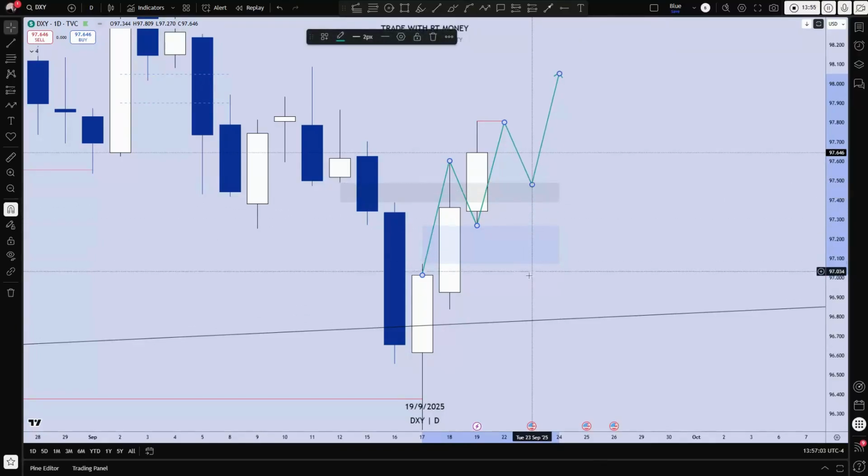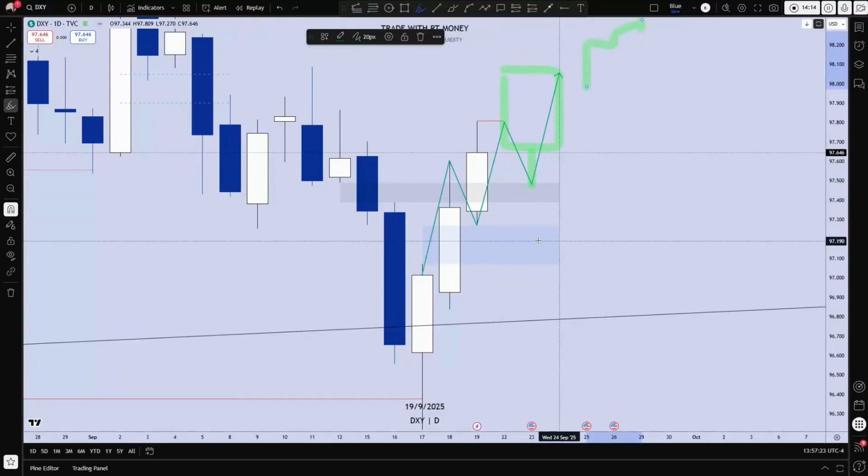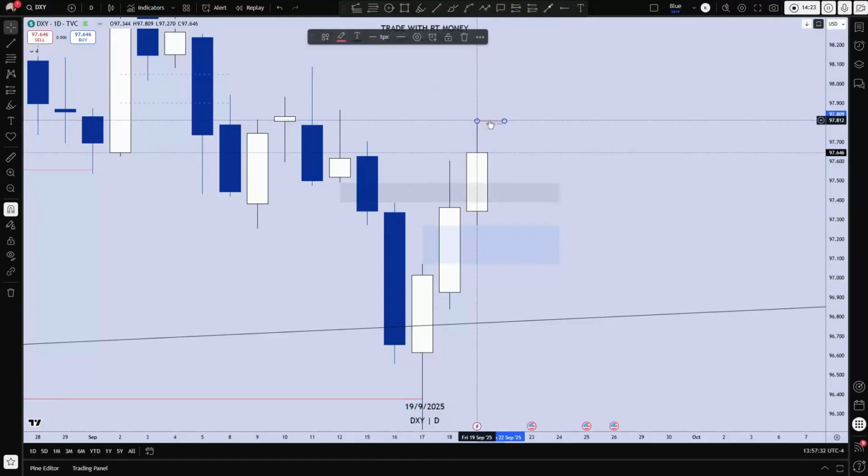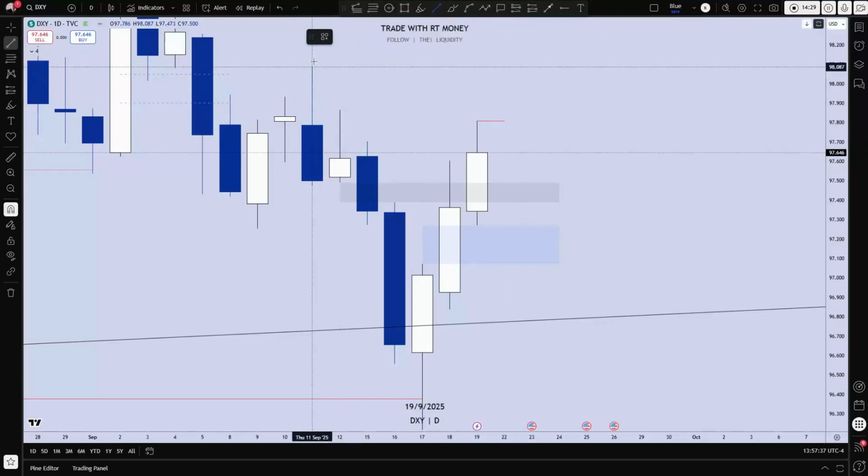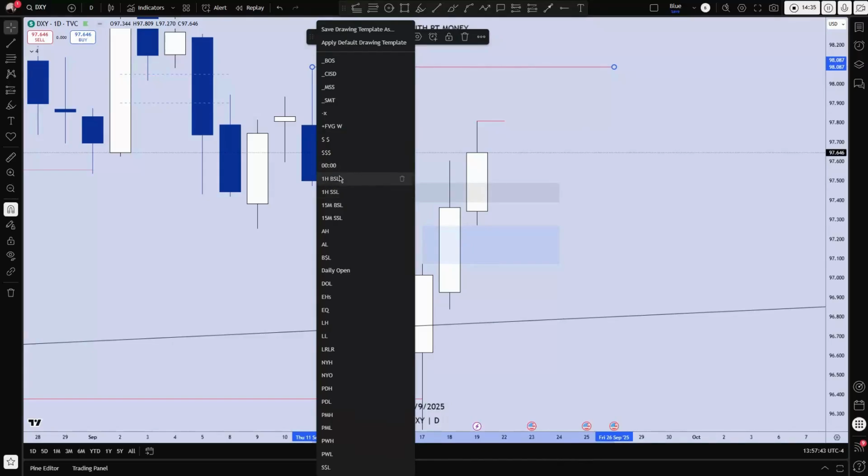But what I want to see is the market open up like so with a candle, come down and give a wick right to here, and then close higher on Monday and Tuesday and continue up higher. That's what I want to see. I think that makes sense. I think that's reasonable. And that would mean this becomes our draw on liquidity again for Monday and Tuesday. And we'll be trading towards this high as a draw on liquidity for the week.